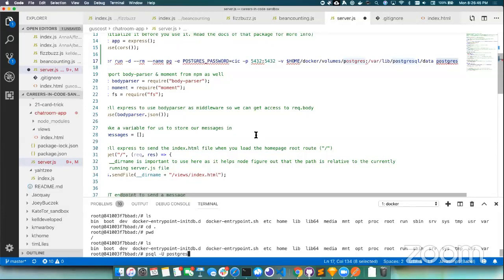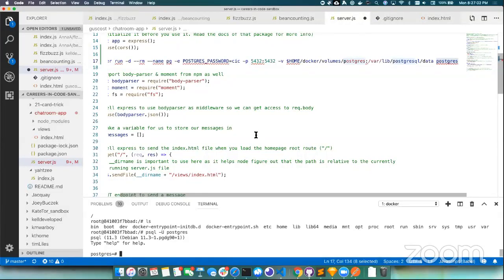We're already inside this container, so we already have access to that inner port. We could run this from outside the container if we had psql, but we don't. So by default it's going to connect to localhost 5432. That's where our server is. We should be all set. As long as you pass it the user, you should get a new prompt.